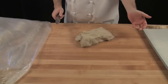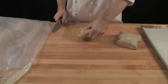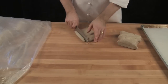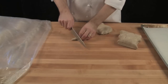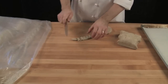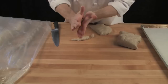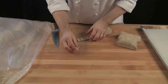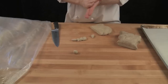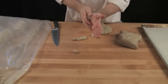With the remainder of the dough, I'm going to take about a third, visually, not by weight, and I'm going to flatten it out, cut little strips off of here, and then cut them into small, even units. These are going to be the grapes. Roll them good and tight. Make sure to take into consideration that these should not be too large because everything that we're working on right now is going to double in size after it's proofed.